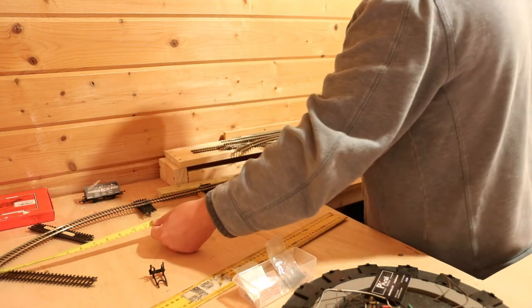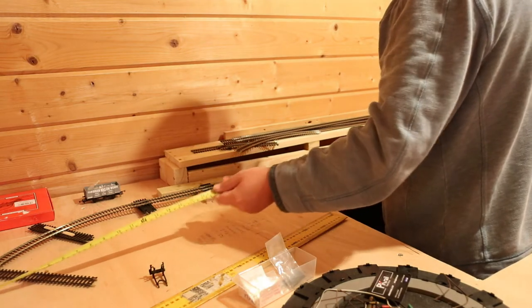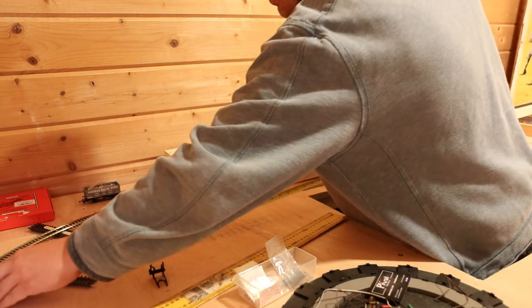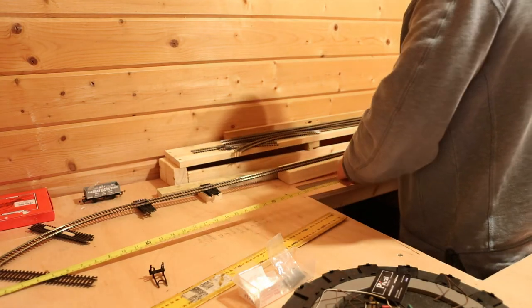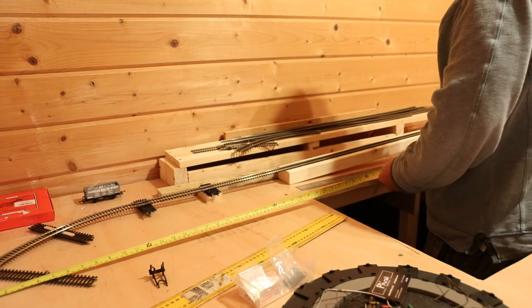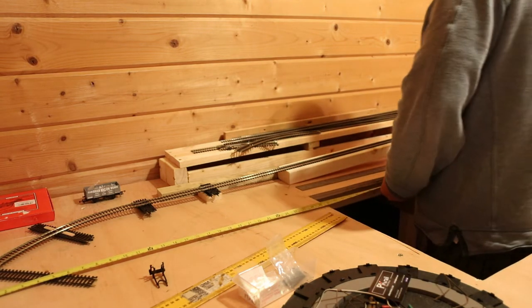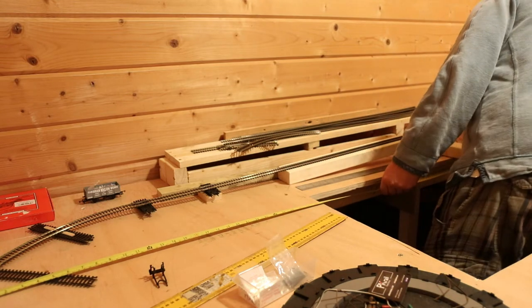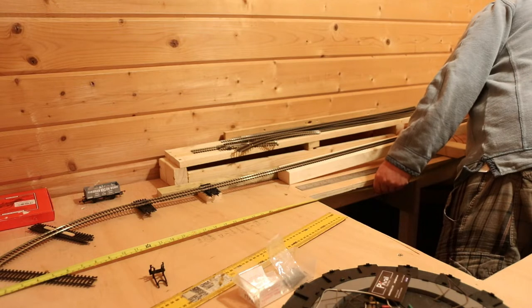Okay, so on the setup, this is from the start of the incline, which is about there, to the end, we have 2.3 meters.